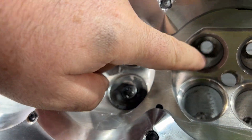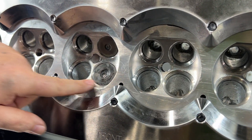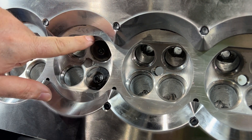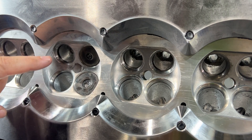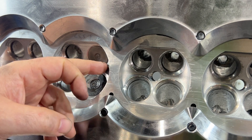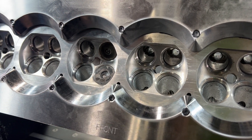What we did here is we did a little pocket port — I showed you that in the last video — and we did a combustion chamber. You can see the combustion chamber laid this back, so you've got this line here, laid it back here and here. Blend all this in. All this stuff is done by hand, and then you have to go back over it in the machine and probe it.